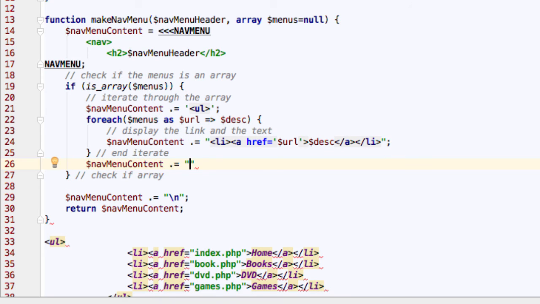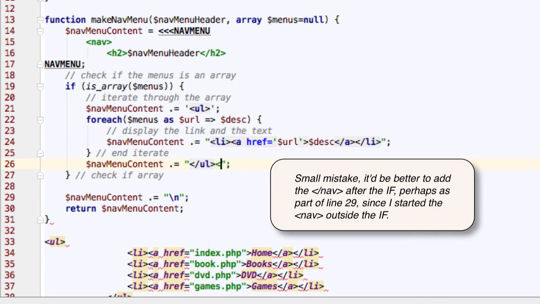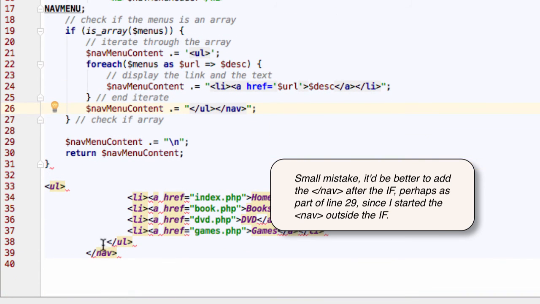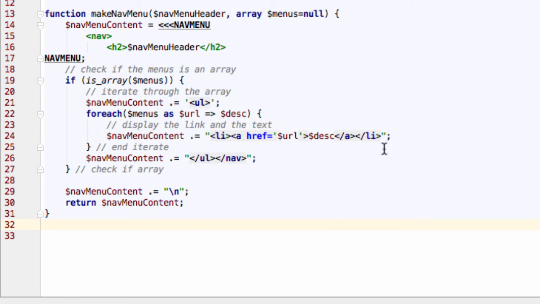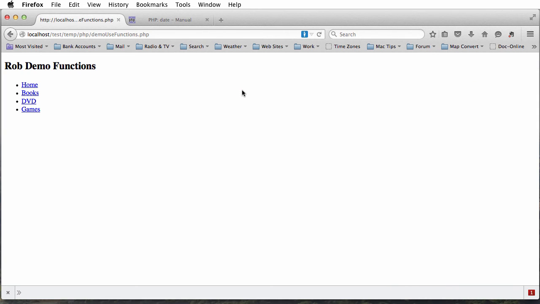This time I'll use double quotes, and I'll explain why I've done something different in a moment. So it was the UL and the end nav part, because if you remember I cut that out as well from that string up there. So let's remove that. And let's see what mistakes I've made, because undoubtedly I've made some. I never managed to get away scot-free. So, so far so good. Let's reload this page, and it seems to work okay.